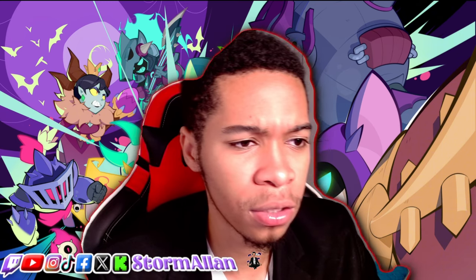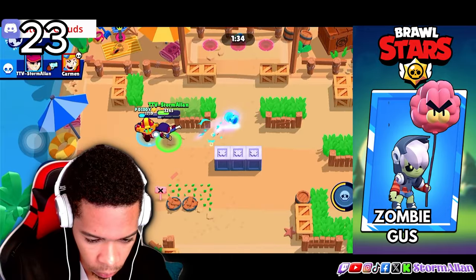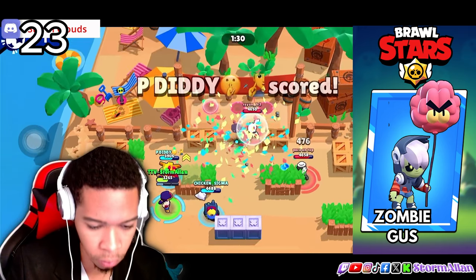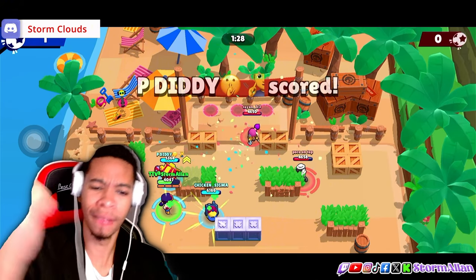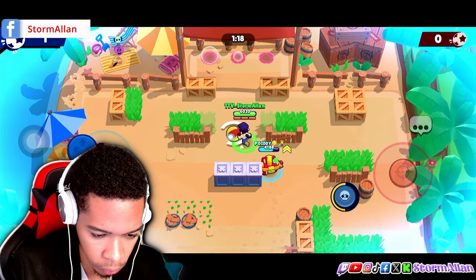Next we got 23 on the list so far, guys. We got Gus. He does have the brain as a balloon, and that's the most interesting thing for me about this skin. 22, we got the default Kenji skin. I feel like Kenji skins suck, I'm gonna be honest to y'all. The samurai part is serious, but the sushi just seems like he's a joke. So that's why I got him at 22.